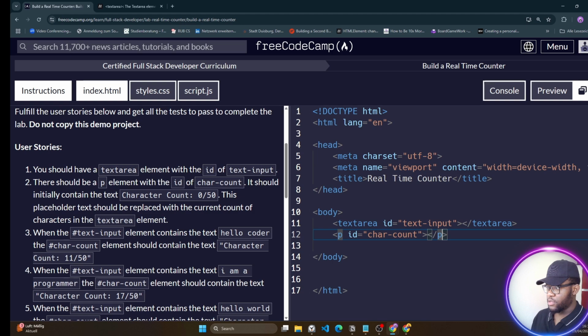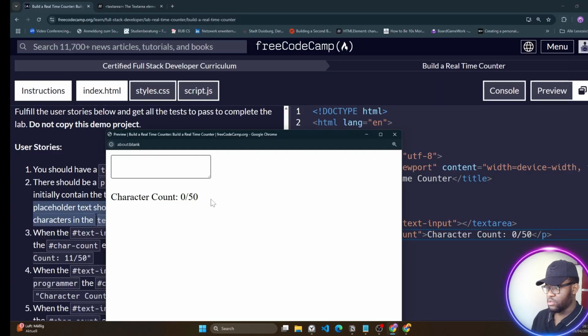And the next phrase was, it should initially contain the text Character Count. This placeholder text should be replaced with the current count of the characters in the textarea element. Okay, you understand? So let's look at the preview of it.